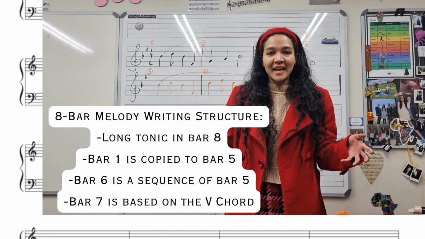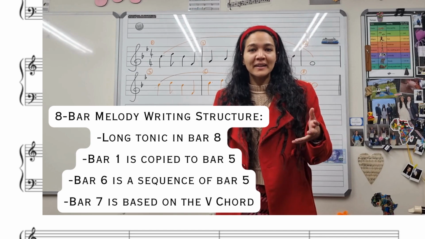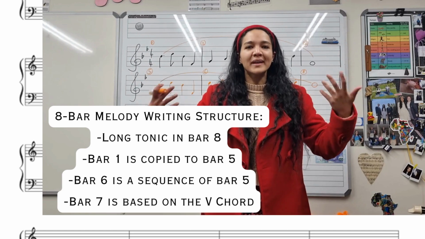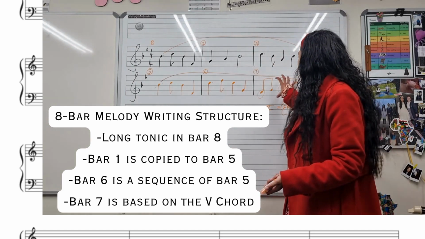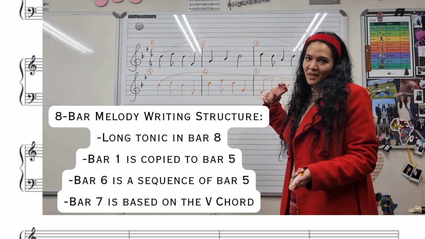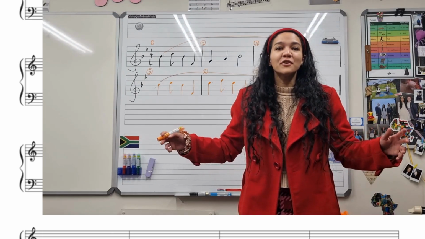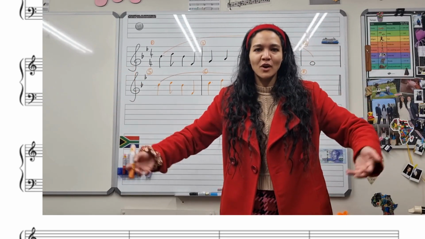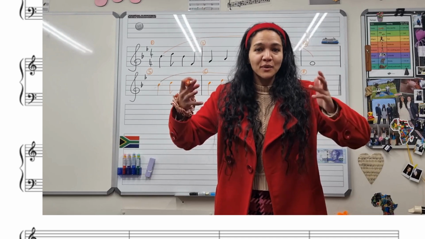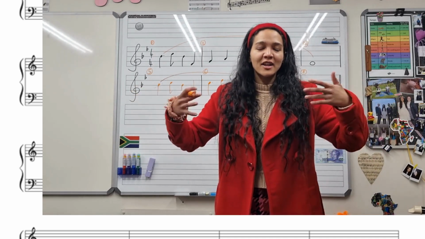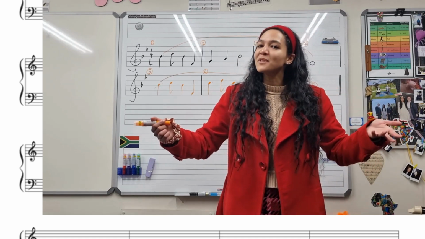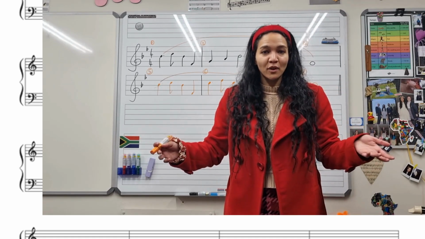So you basically have the same job as you did with grade 3 melody writing. You're only going to think definitely and compose when it comes to the second to last bar, which is based on your dominant chord. So in grade 3, it would have been lovely for you to have added those passing notes or anything like that. It definitely would have gotten you full marks. But here, it is necessary. You need to add your passing notes. And remember, no jumps between passing notes or non-chord notes. You may jump between chord notes, but not between non-chord notes.